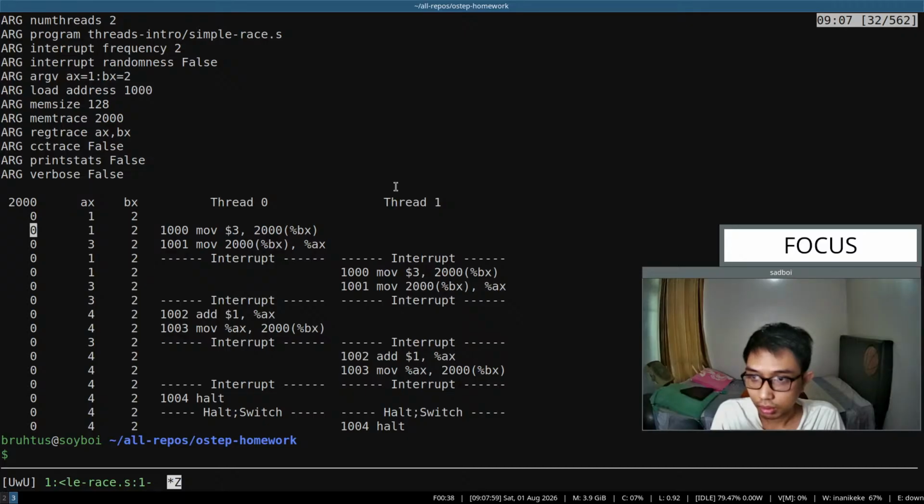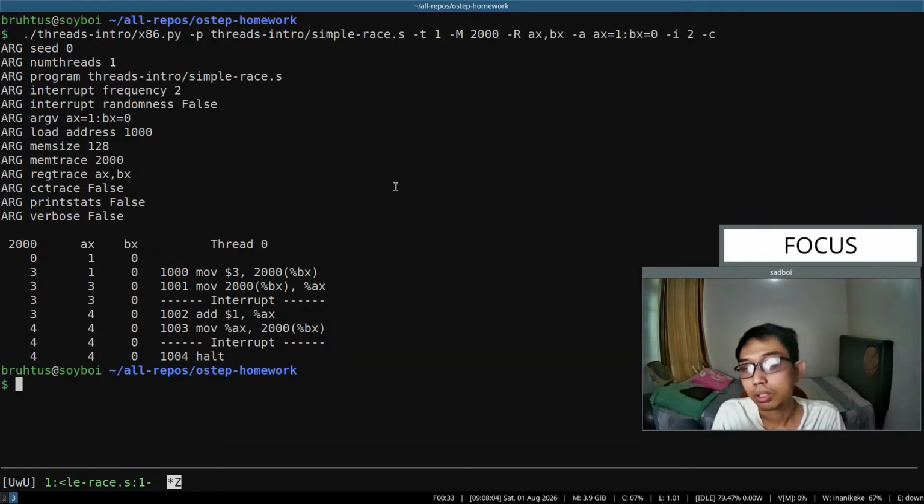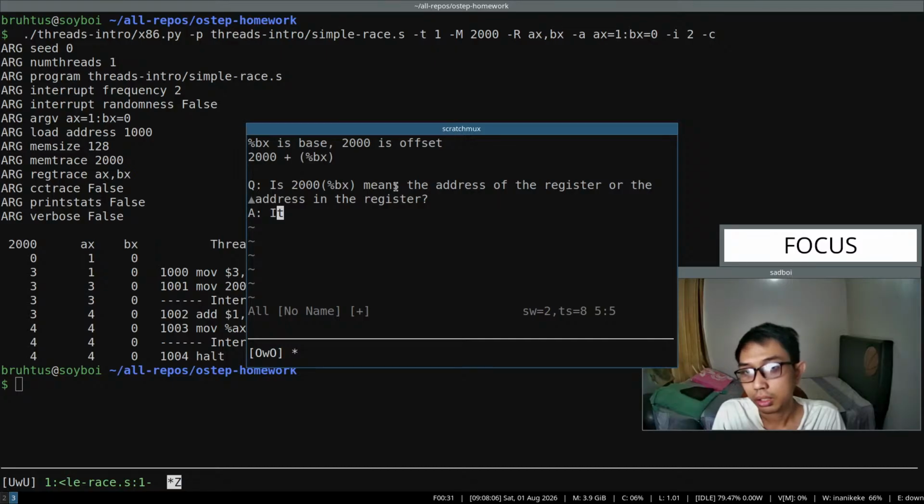Compare that to this one. Okay. All right. So that does not necessarily mean a memory address, maybe. It can be anything, I guess.